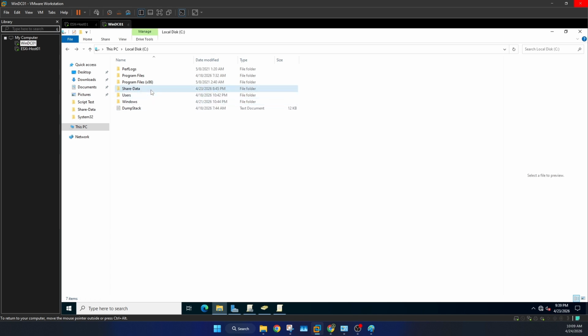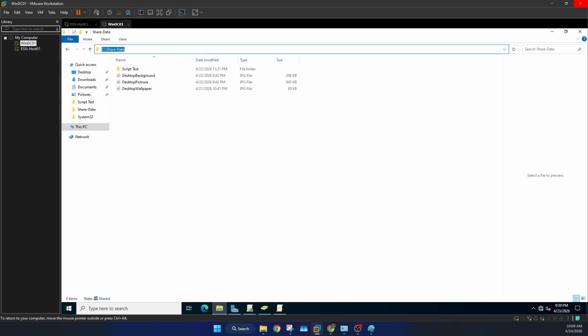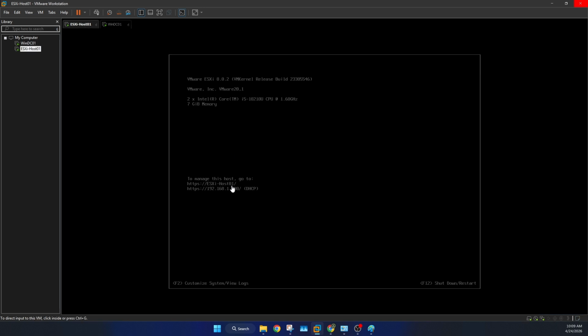Now, since my folder is shared across all the computers and accounts, we'll have to give it a shared path, not the local path. So what I mean to say is, my VMs are hosted in an ESXi host. I will quickly log into those VMs and show you if they are able to access this file path or not. Let's see.